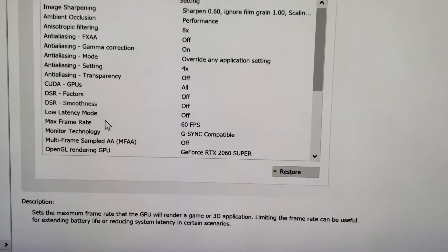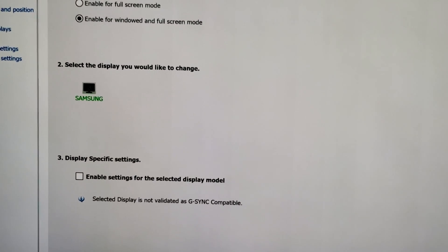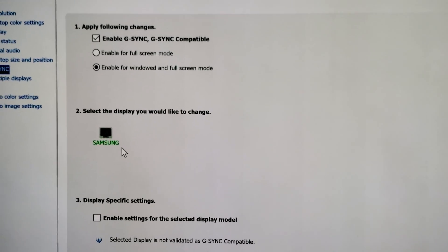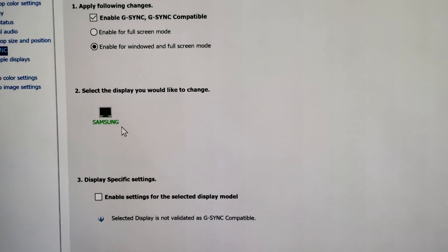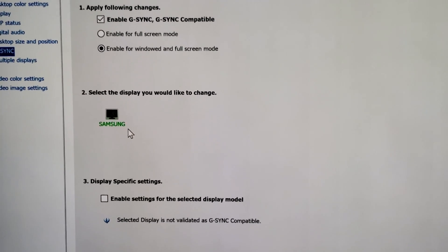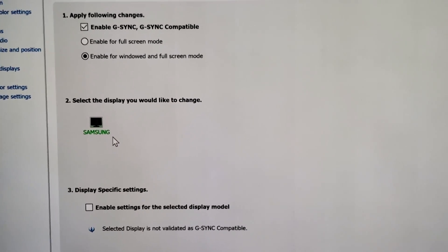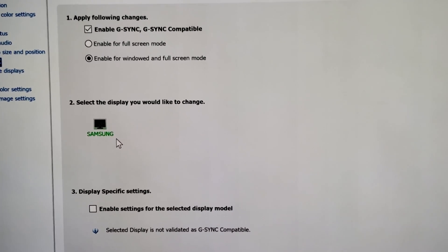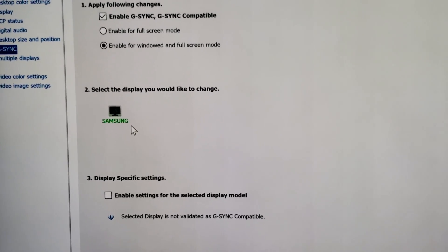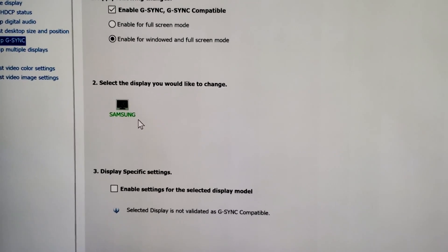So that's why under monitor technology you can see G-Sync compatible, because it is compatible to some extent. It is not fully supported, it is not validated support, but you do have G-Sync on Samsung TVs. Now where Samsung takes a bit of the edge, unlike LG with their G-Sync claims, you have actual dedicated AMD support with FreeSync technology — particularly FreeSync 1 and 2, which is called FreeSync Basic and Ultimate. That is AMD specific, which means you are future-proof for next-generation consoles.